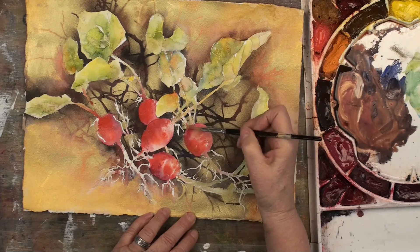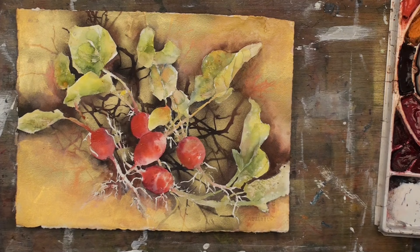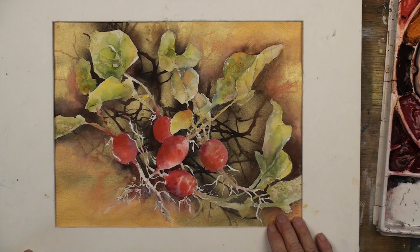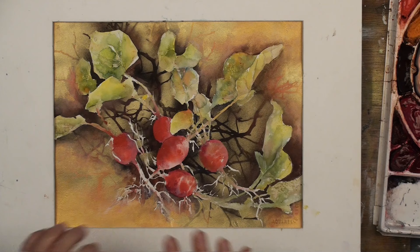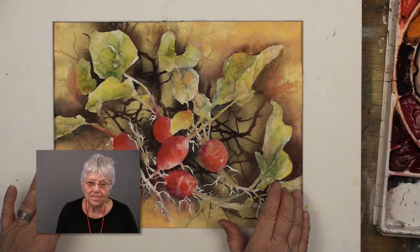I could play all day but I think I'm going to have to call this done. What I really should do is put it in a mat. I hope you enjoy this lesson — it's certainly one of my favorites because I love the spontaneity of coming in later with that spray. I just love echoing the color of your subject in the background. No matter what your subject is, try to pull a little bit of it into your leaves and into your background. Enjoy.